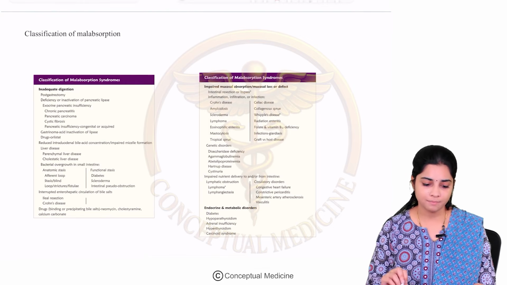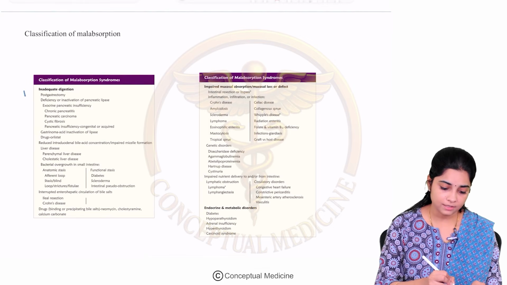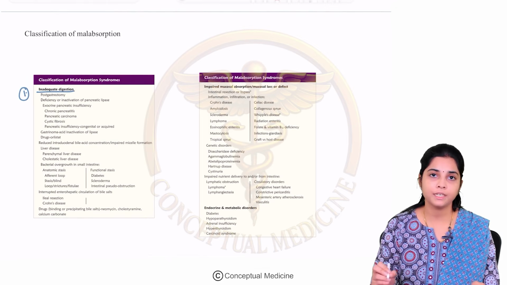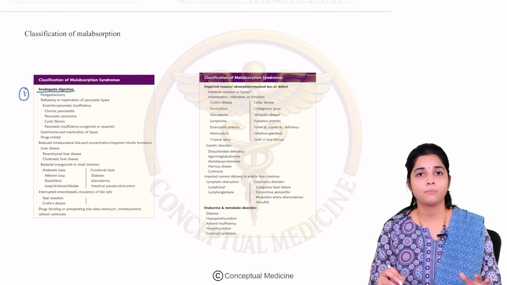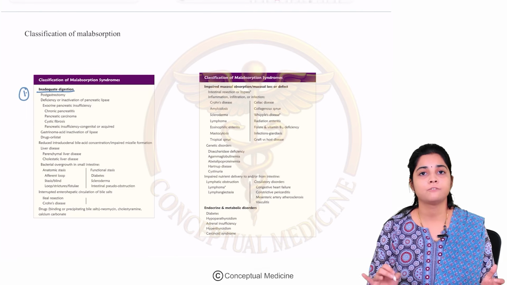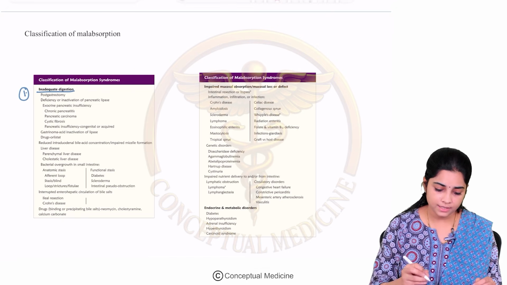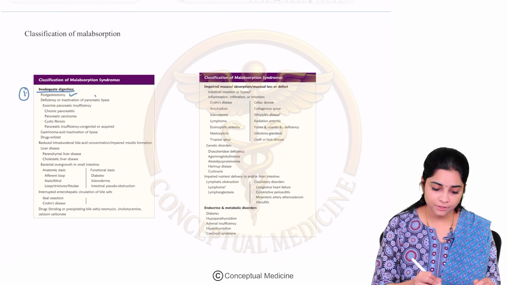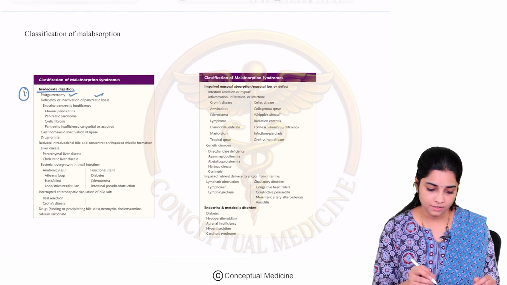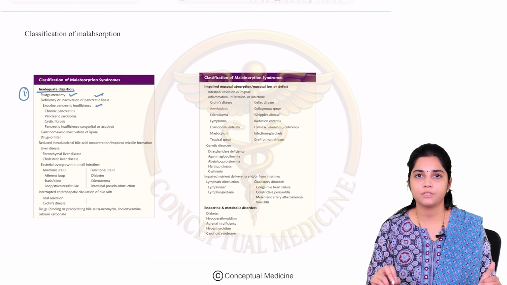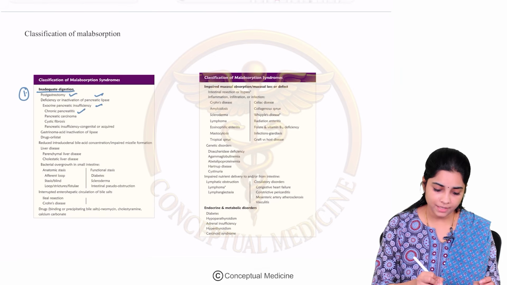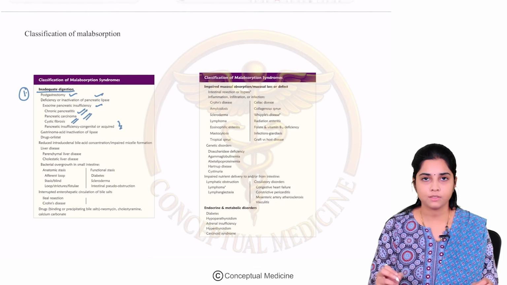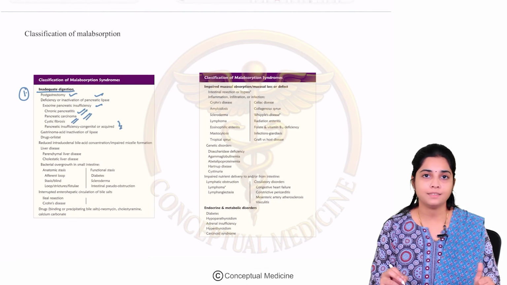Now we have already learned what is maldigestion. So the first type is inadequate digestion. That is, there is a problem not with the absorption but a problem within the lumen of the intestine such that the food particles are not getting digested. So this is seen in post-gastrectomy or deficiency or inactivation of pancreatic lipase. Then exocrine or endocrine pancreatic insufficiency. Then chronic pancreatitis, pancreatic carcinoma, cystic fibrosis or certain congenital causes. So all of these can cause maldigestion.